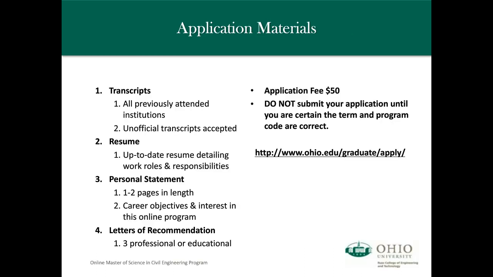All right, as far as our application materials, it's fairly simple. We would need your transcripts from all the schools you previously attended, and that would include community colleges. We can accept unofficial transcripts that you upload yourself, but we would need your official transcripts before the end of the first semester in order to register for the second semester.